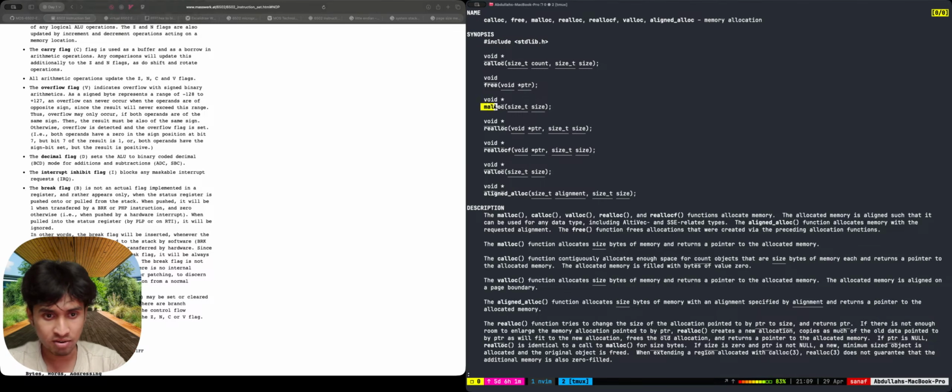We can also use malloc, and malloc is faster, no doubt, but for the sake of implementation we will use calloc, because it returns zeroed out memory. There will be no data.